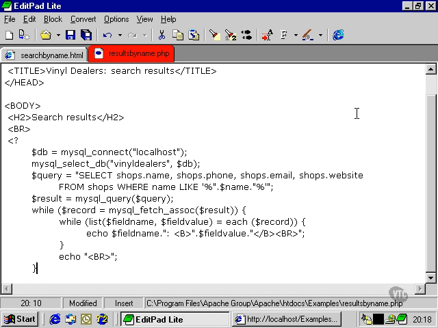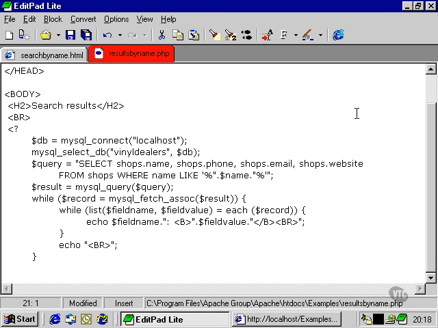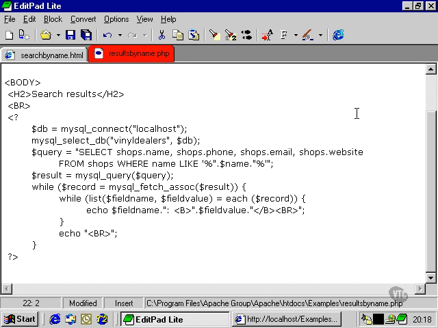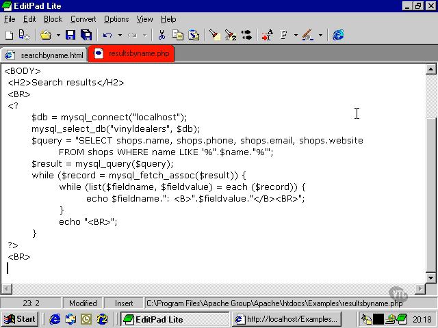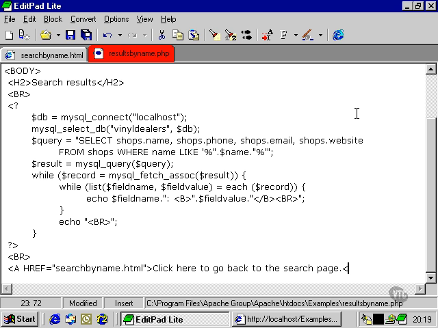Then we'll need to close both those while loops with the curly brackets, and we'll need a close PHP tag as well. Another line break, and let's put in a very simple little hyperlink, and all this is going to do is allow the user to go back and do another search once they've read their results, if they so wish.